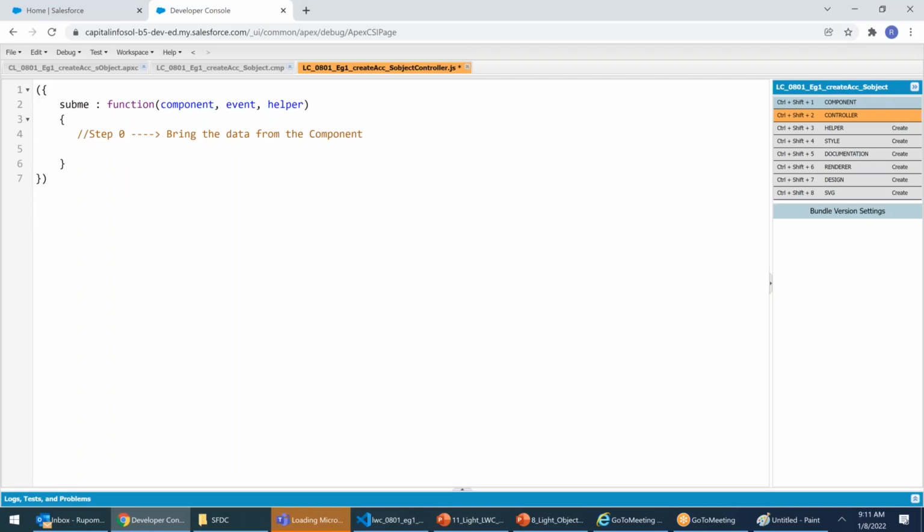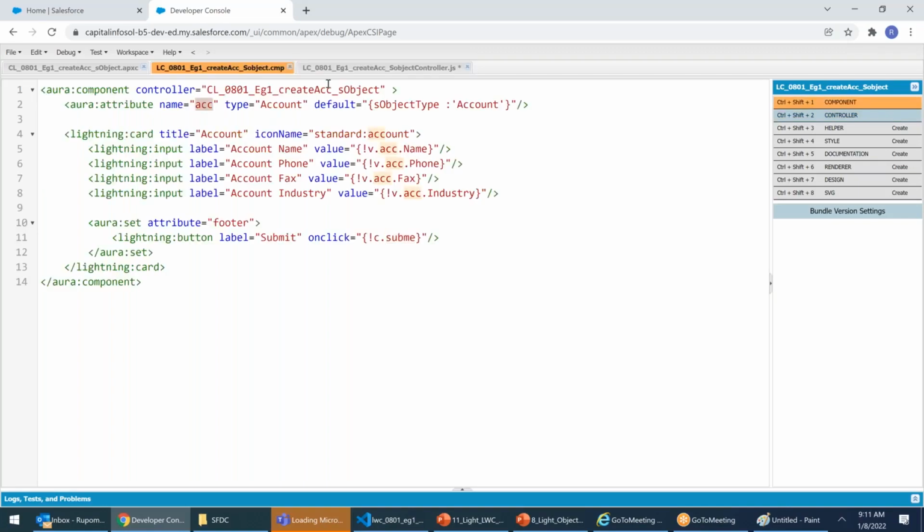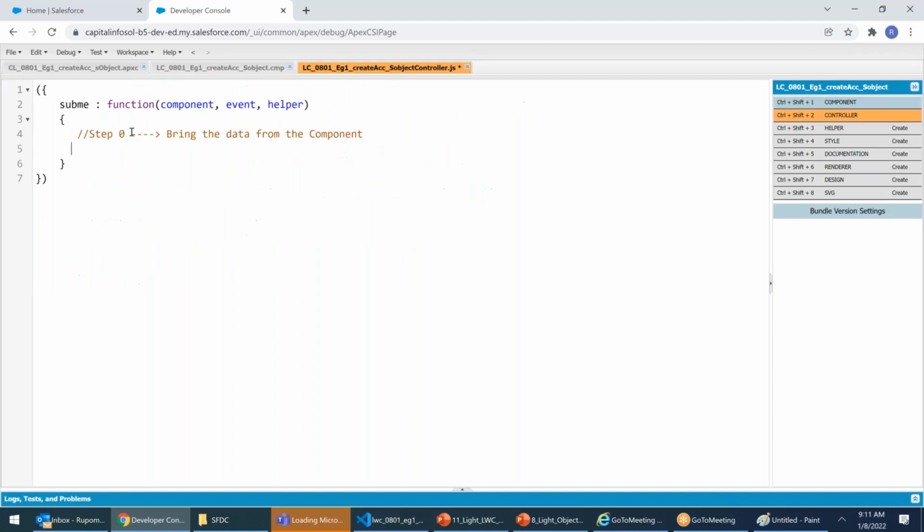Here we have an account data. This acc I have to bring inside because that is what I need to pass it to my server-side controller. So var a equals to component dot get v dot acc. You got the data.